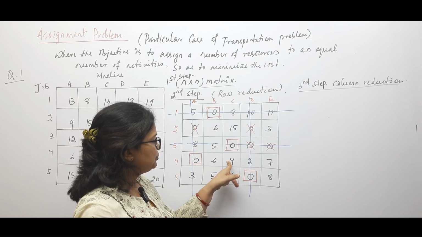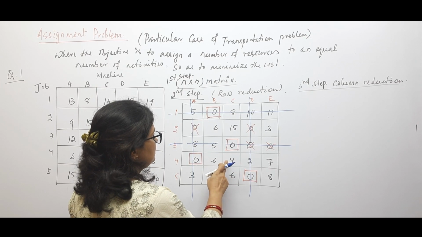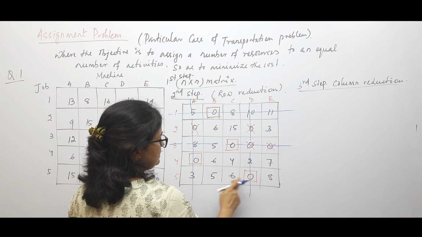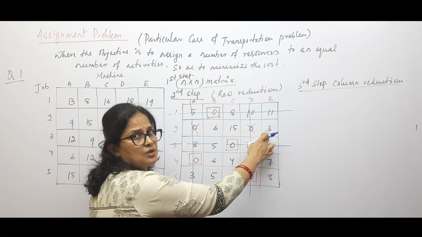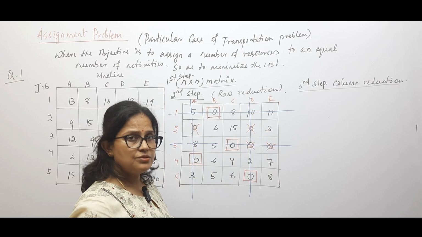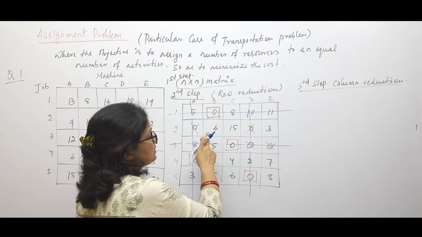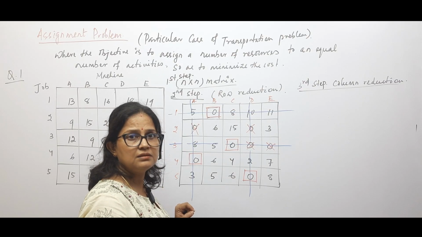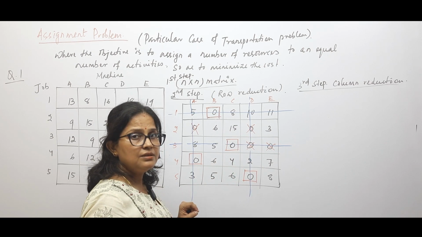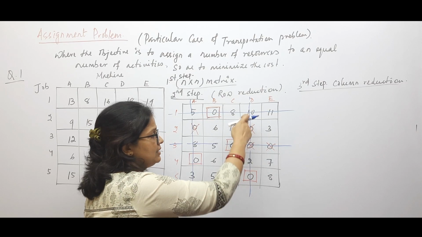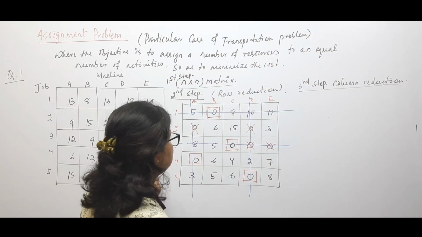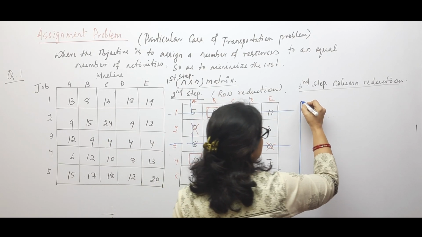So what do we need to do? We need to choose the least cost here. If you see, we can choose 3, because here 6, 15, 3, and here 6, 4, 7, 5, 6 and 8 are there. So 3 is the minimum cost for the uncovered area. Now we have to choose 3 and subtract it from the uncovered cells, and add it where there is an intersection or cross between the lines. So how are we going to solve it? Let us see. I have to draw another table, drawing the matrix like this.